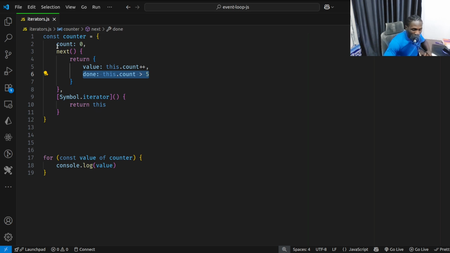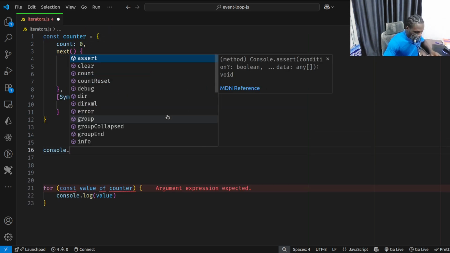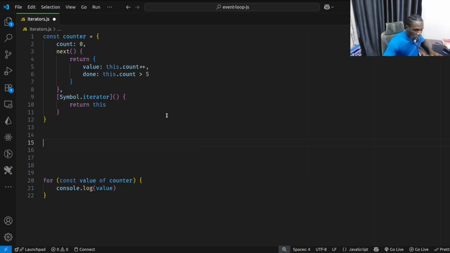If we want to visualize this again, let's leave the console.log and just visualize what's happening. On the first cycle, count is 0, and count is incremented by 1. Then we check if 1 is greater than 5.